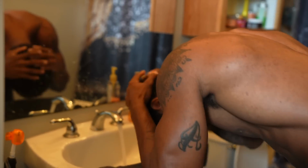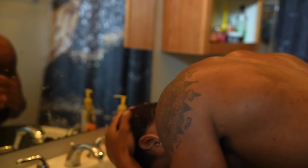Now, as you guys see, I'm growing out my hair, so now I have an added step to my morning routine, which doesn't take long, but it's basically just grooming and managing my hair. Usually when I first wake up, my hair is flat, so what I like to do, once again, is take some cold water and just get it super wet. So it might look super crazy, but that's basically gonna help deflatten your hair.